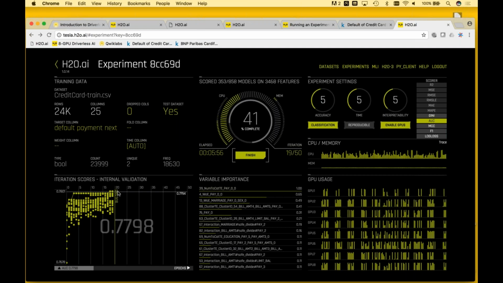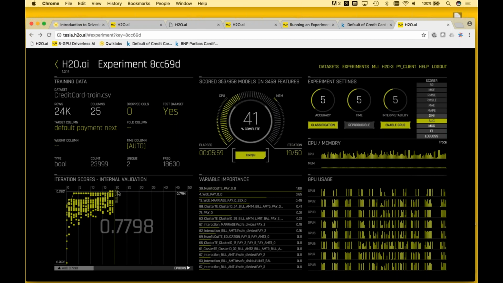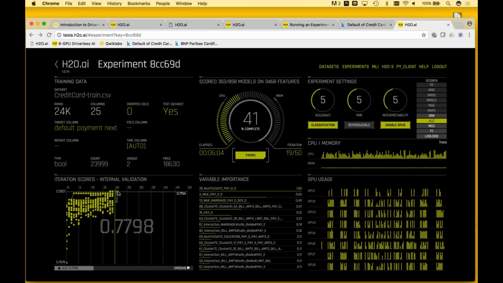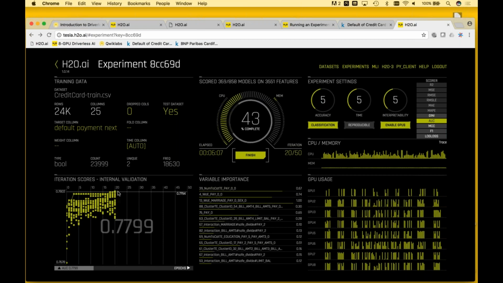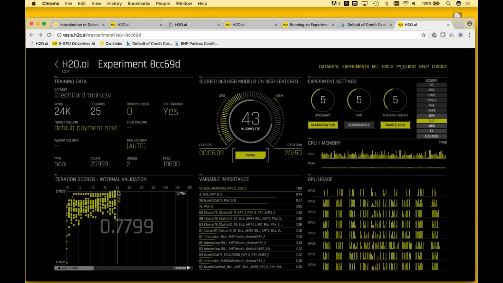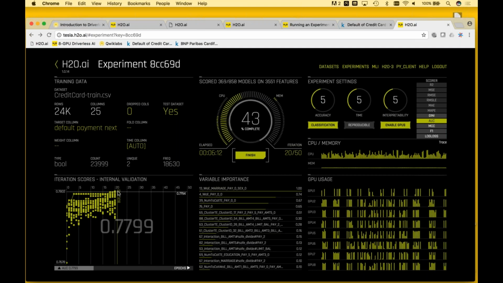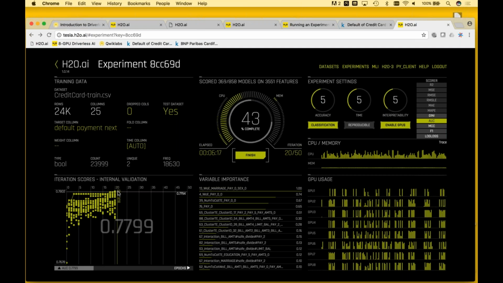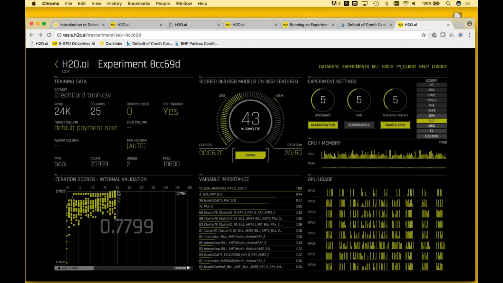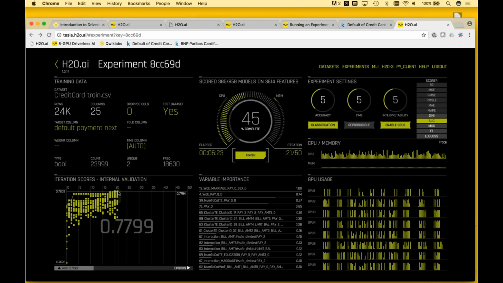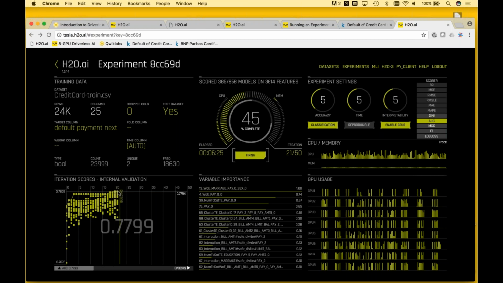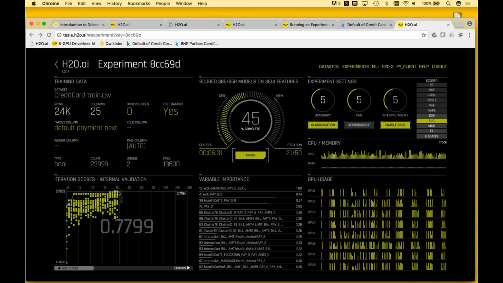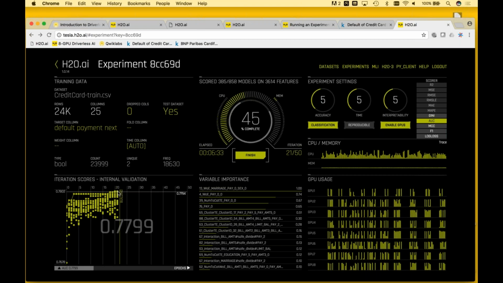Also, whether this will go up or not later, you never know. So in iteration 20, it could go up a lot, or it could never go up again. And there's also no guarantee for that, because this is not a simple convex optimization where you know that you've reached the global optimum. This is something where you never know where you're at, and you never know how much better it will be. But you know that this tool is trying basically its hardest, and it's using the smarts of data scientists that have won Kaggle competitions over and over. So if this doesn't beat you, then you're doing a good job. If it does beat you, then you know where you should focus your time.